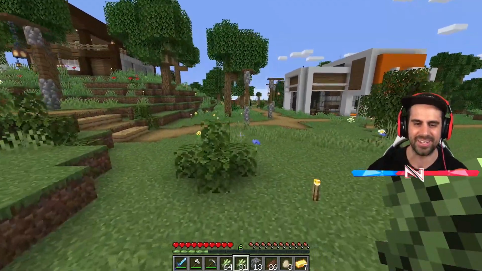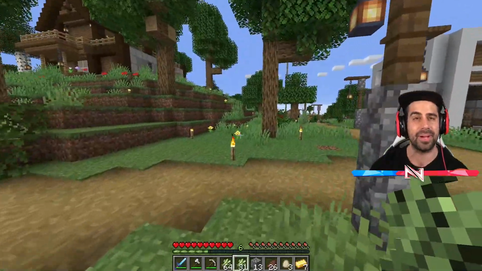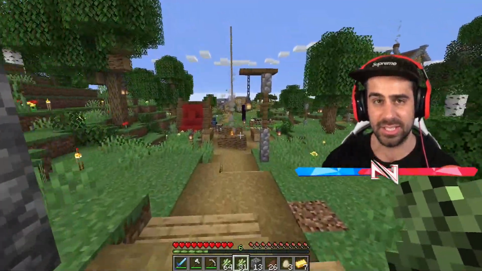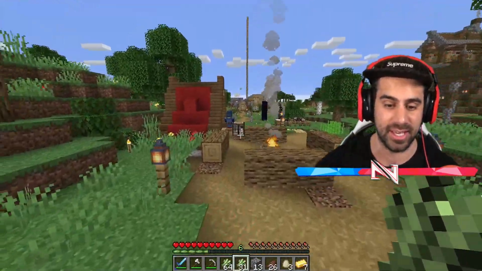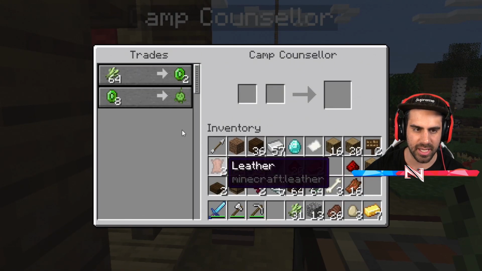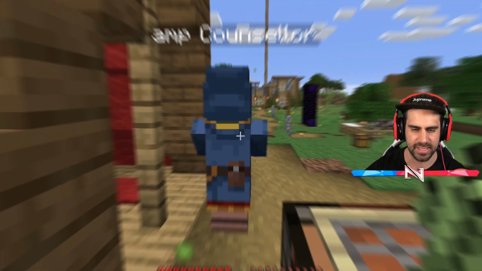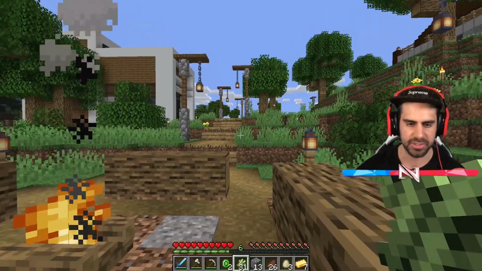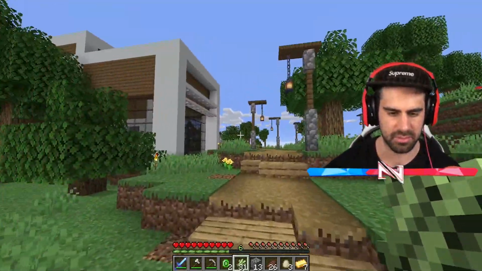Let's go trade our little counselor boy. Let's get some more camp bucks. We're working our way up, dude. I talked to Alex and I know I said that I don't think he's got the most camp bucks, but I do now think he has the most camp bucks, and I'm not okay with that, dude. I'm really not okay. So let's throw this in here. 2 camp bucks. Thank you very much. Pleasure doing business with you, counselor. The pleasure's all mine, actually.